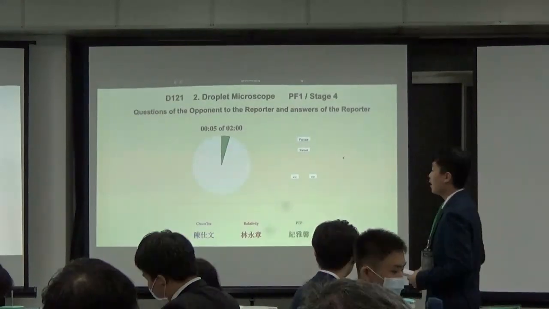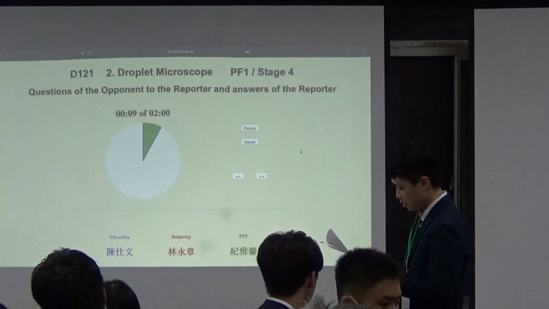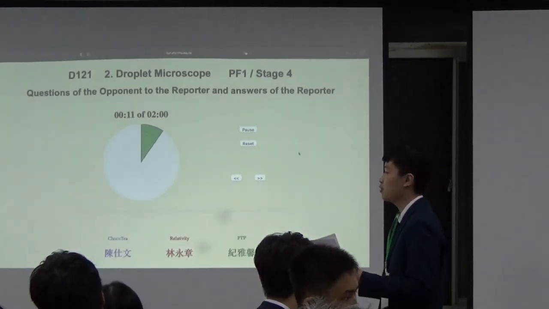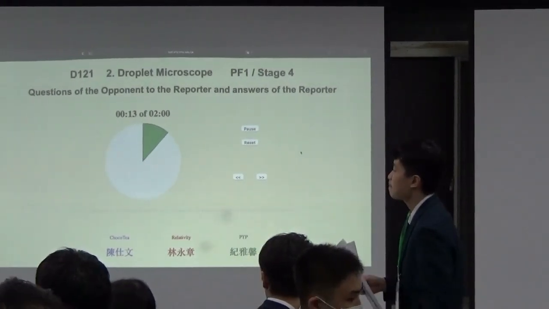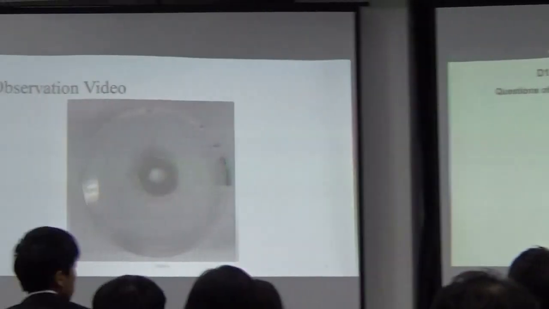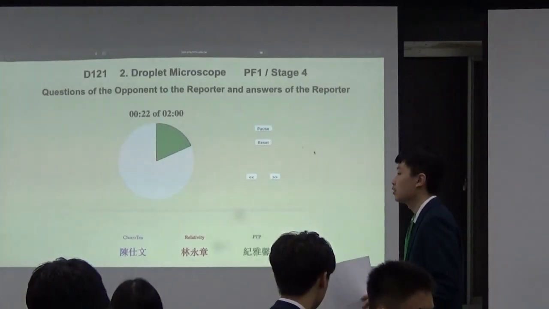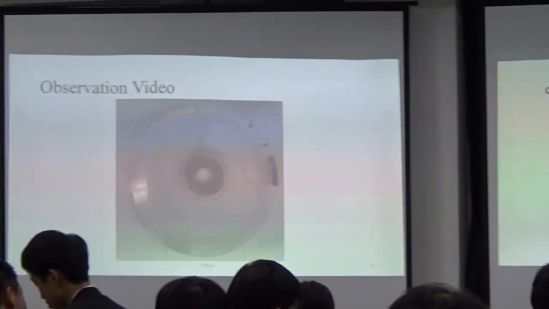So first I will ask about the report presentation, and first you can turn to page 4. Yes. So at this part, you just use the ring to control the diameter of the droplet. Right. Okay.